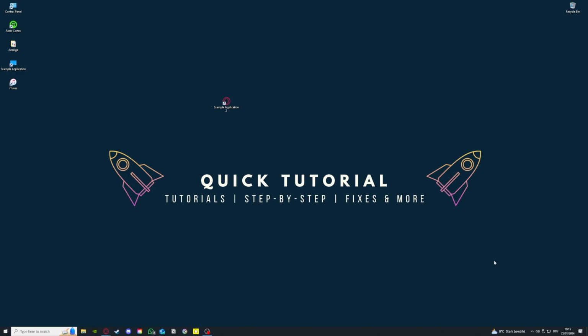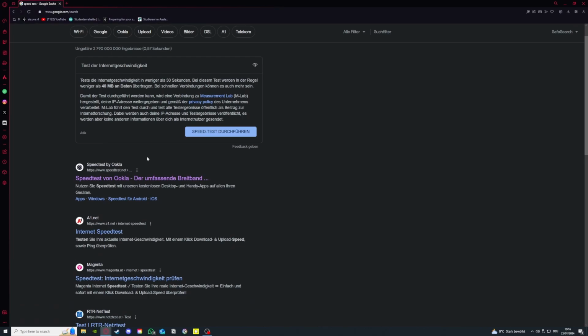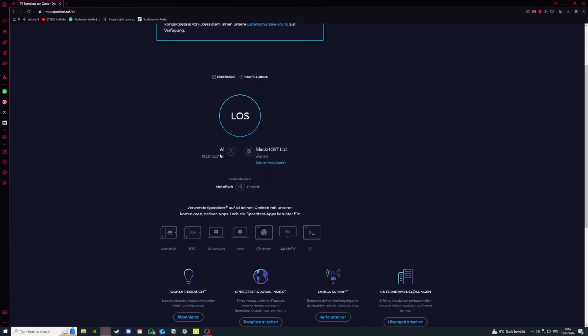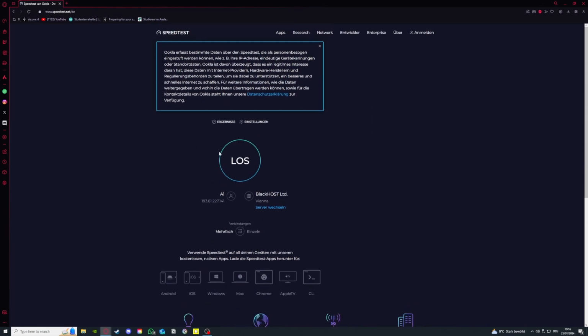So if you're using Wi-Fi, I want you to run a quick speed test. I'm gonna open this up on my second monitor. I'm using Ookla. I'm not sure if that's pronounced correctly. You just press go.